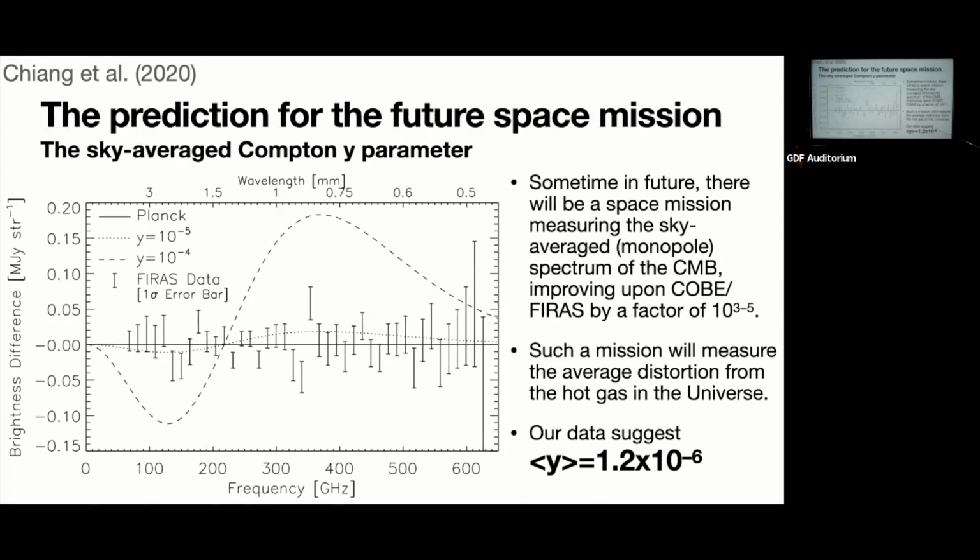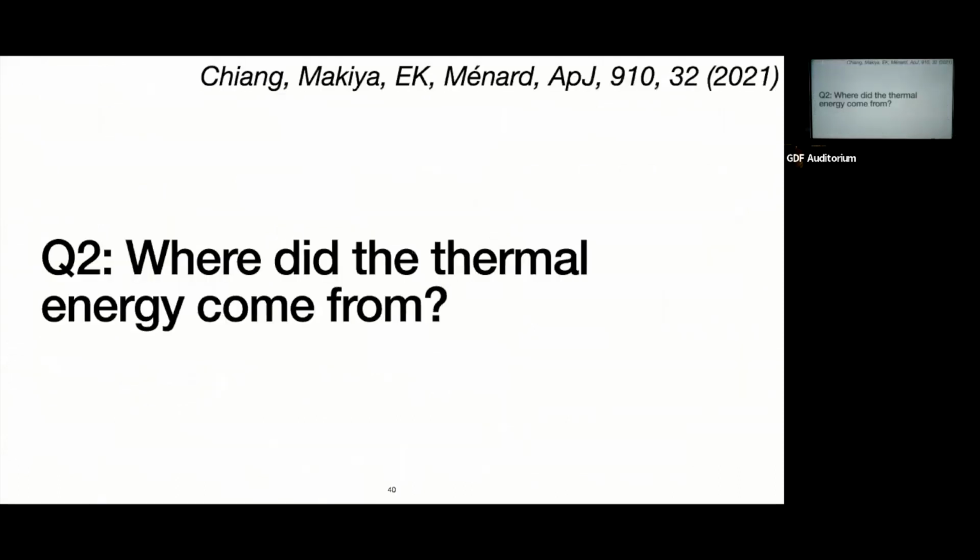So this is our prediction, well, actually measurement, that suggests that if you can improve FIRAS's measurement by a factor of 10, you ought to see this deviation from black body. It's a guaranteed signal for the future space mission to do the spectral distortion measurements. Previously, we all used a theoretical model to compute this. Now we have the data to really show that this is what we get. Error bar is something like plus or minus 10 to 20%, depending on how you characterize it.